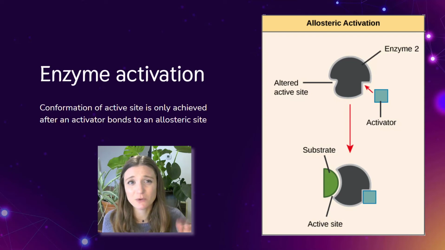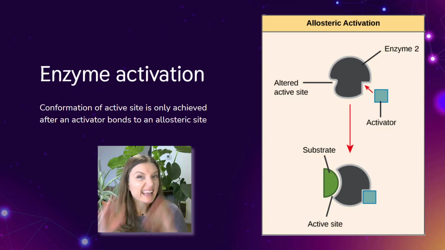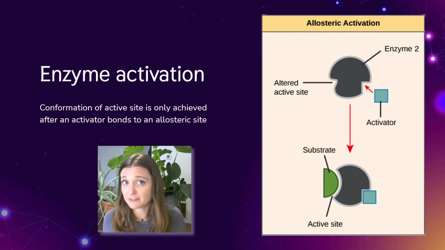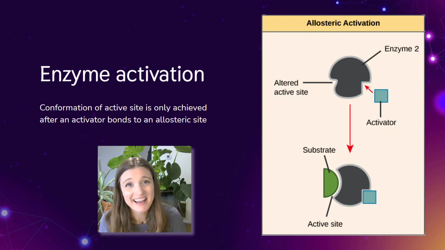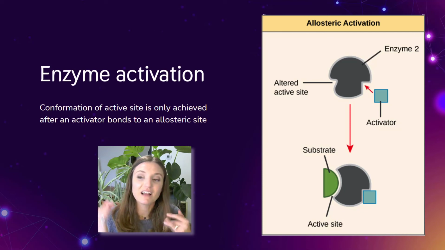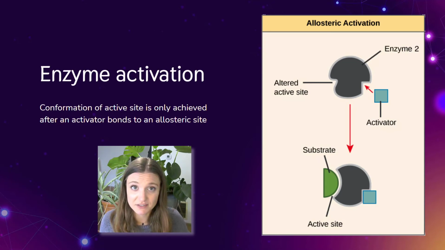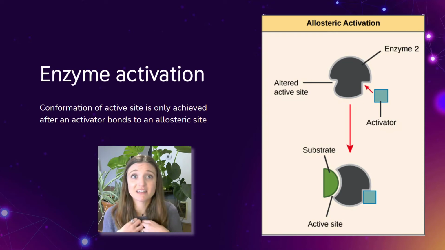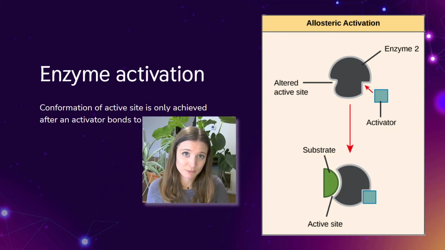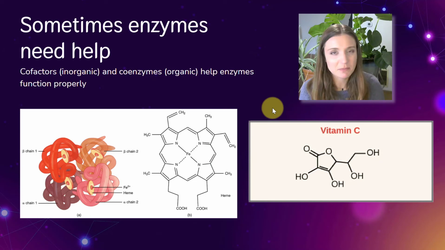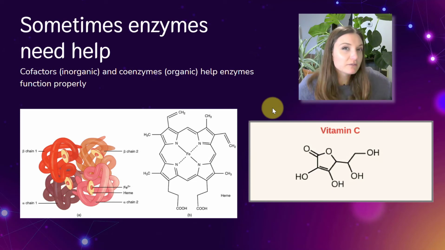Either way though, the whole point is we don't want all enzymes working all the time. And guess what? A lot of drugs, a lot of pharmaceuticals that we've produced to treat different things like ibuprofen, Tylenol, basically a lot. I didn't even think of all the drugs I know, but a lot of the medications that we've produced are enzyme activators or enzyme inhibitors, okay? Like beta blockers. Beta blockers help prevent adrenaline from bonding to cells, right? Which helps keep our heart rate low, which helps keep our blood pressure low. So we can activate, we can inhibit enzymes, but sometimes enzymes need a little help to function properly.